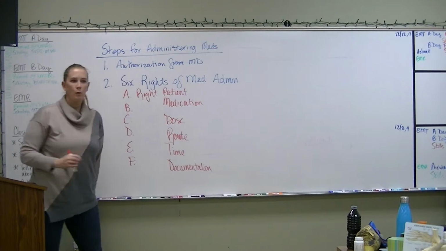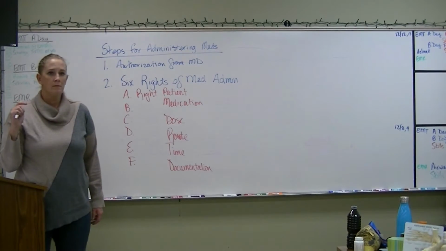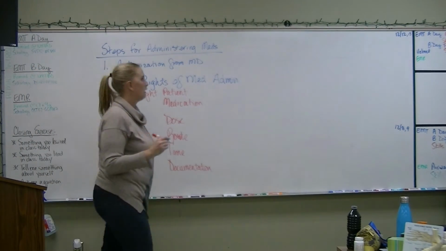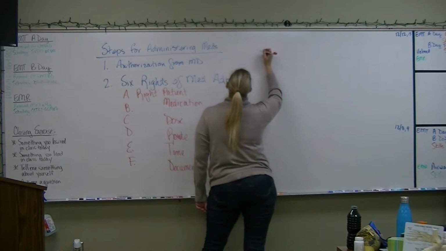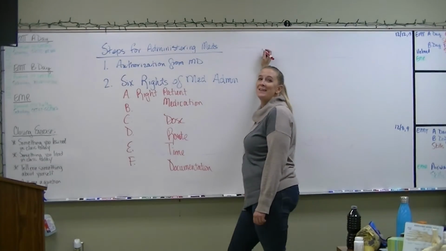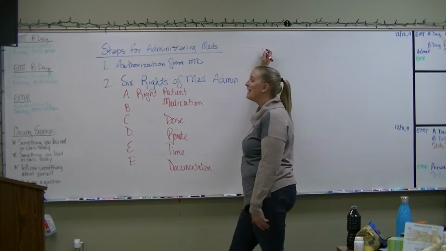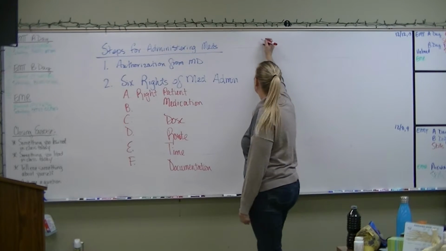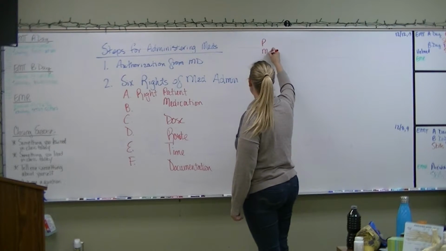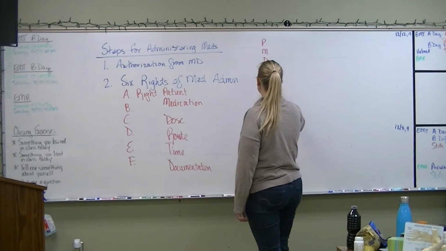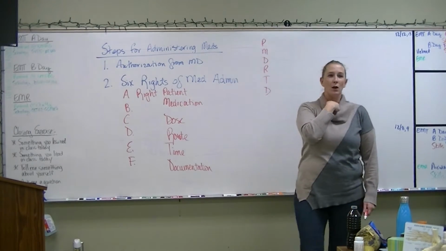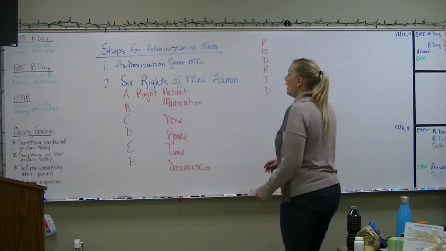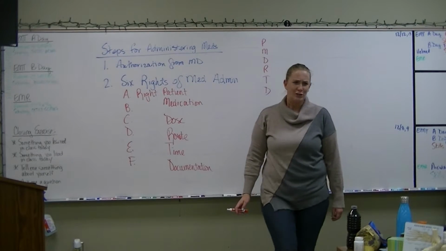All right. So, if you break this down into something that's easy to remember, okay? I hate doing this on video because it's going to be memorialized forever. Okay, so I remember this in two ways. I break it down to initials. So I go P, M, D, R, T, D. And when I do this, you guys are going to laugh at me. Okay, here we go. P, M, D, R, T, D.